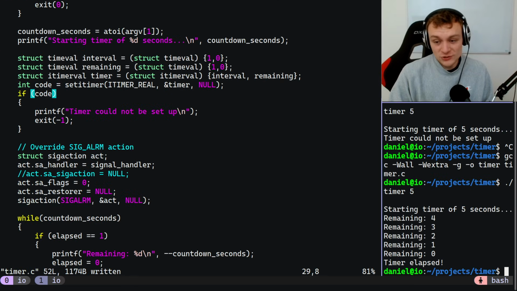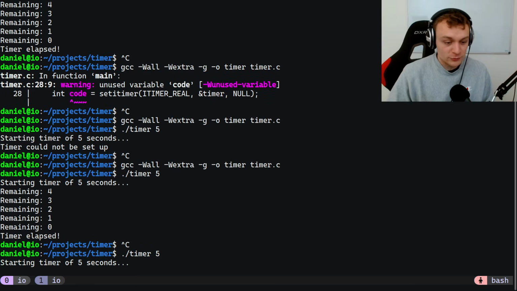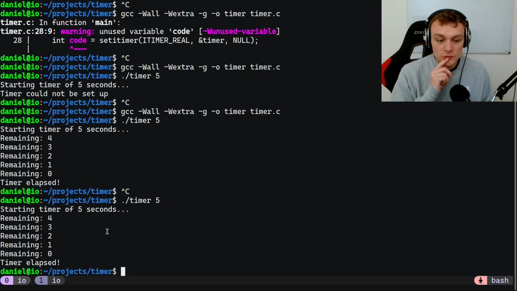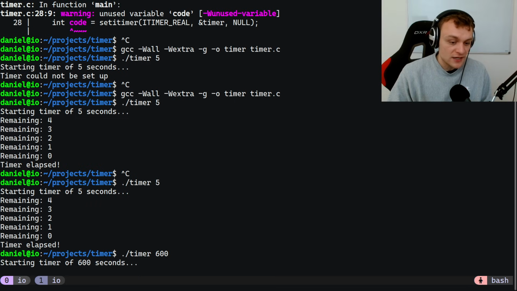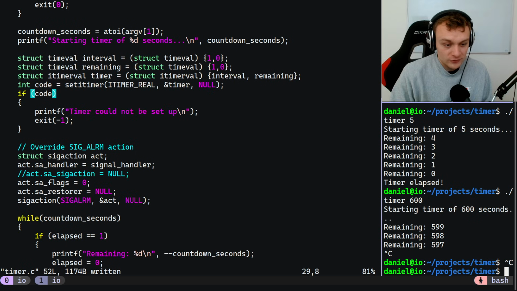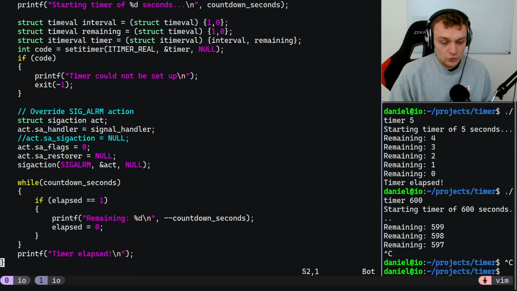And now, of course, we could do one more improvement to make this look much better. Instead of counting down like this, we could count down in place without appending new lines here. Because realistically, I want to do a timer of, let's say, 10 minutes. So that's 600 seconds. And I don't want to have 600 lines of printouts here. So let's do printf and delete the last line.